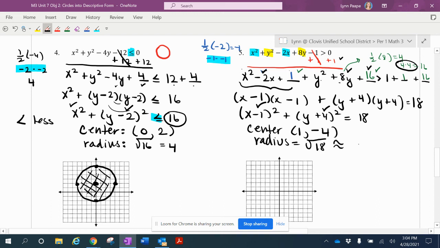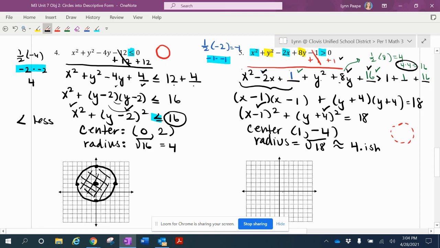So again, I don't know exactly what that is, but I know that the square root of 16 is 4. So I know it's going to be a little bigger than 4 since 18 is a little bit bigger, right? So 4 point-ish. Okay, so I do have an inequality here, right? So I'm going to be greater than. So that means when I graph it, because it's strictly greater than and not equal, I need to make sure I use a dotted line, right? So it can't have solutions on the border. It's got to be not including that.